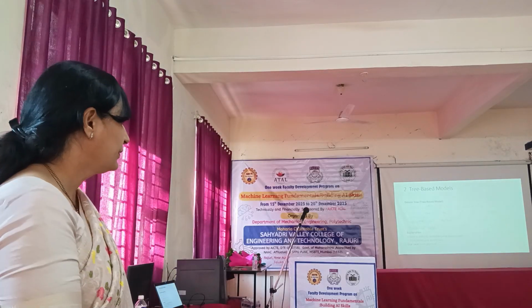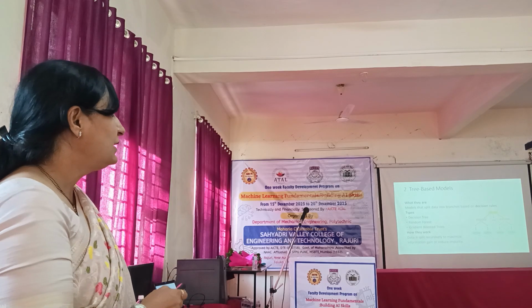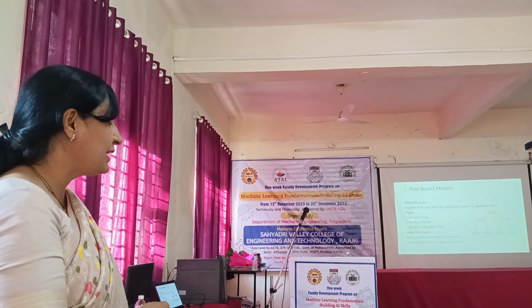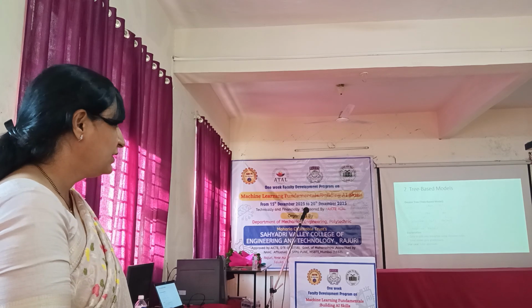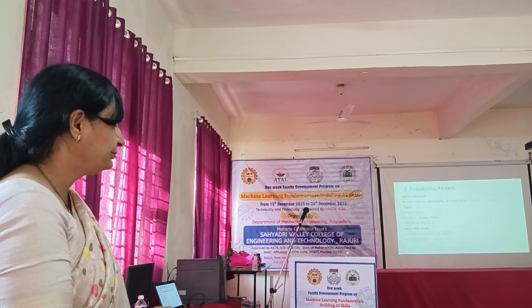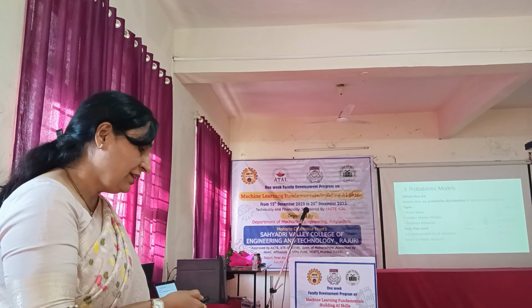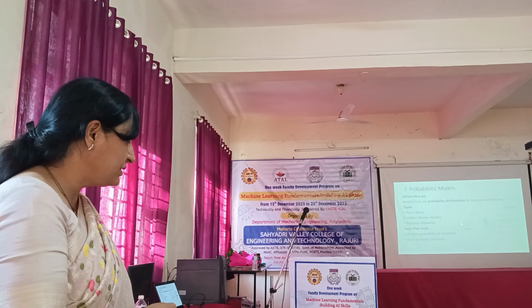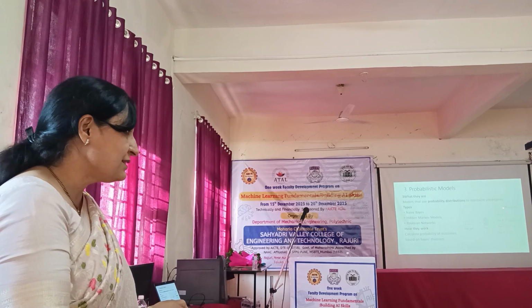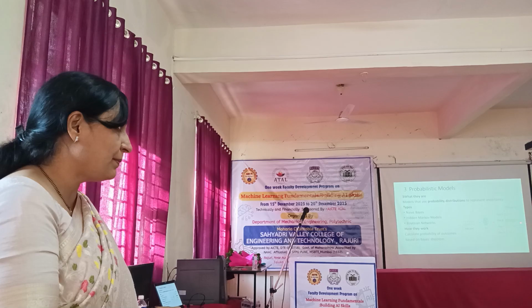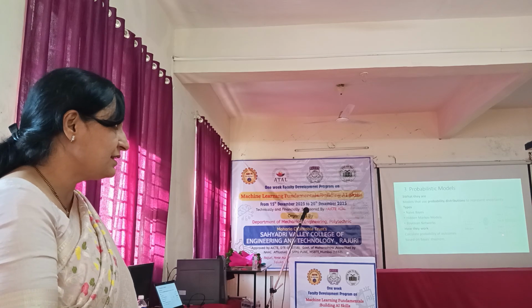What are examples of tree-based models? Decision tree model, random forest model, gradient boosted trees, etc. This kind of output. Probabilistic model. Can you see this diagram? Probabilistic model. Input data is there. Apply some algorithm, and you will get a class there. This is class A probability. This is class B probability. This is class C probability.